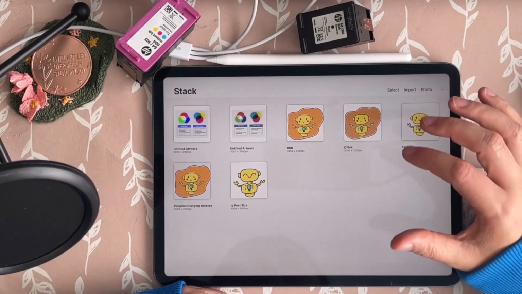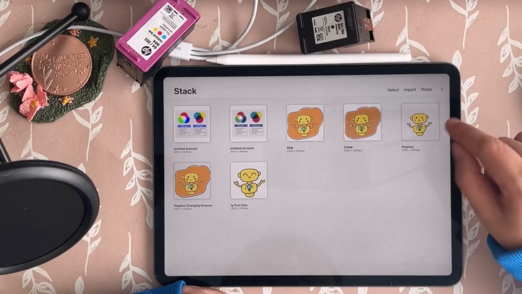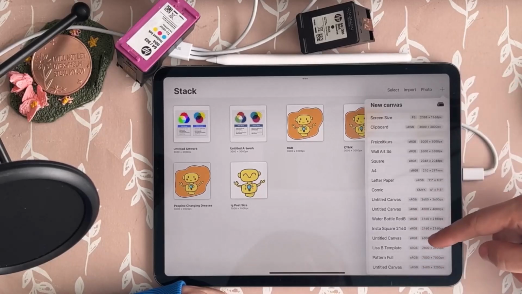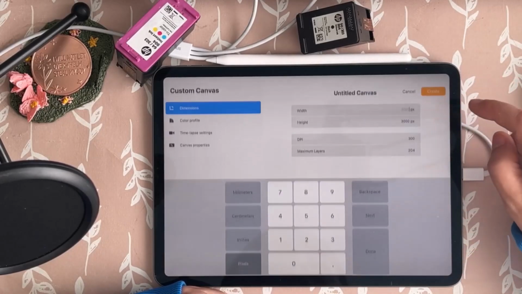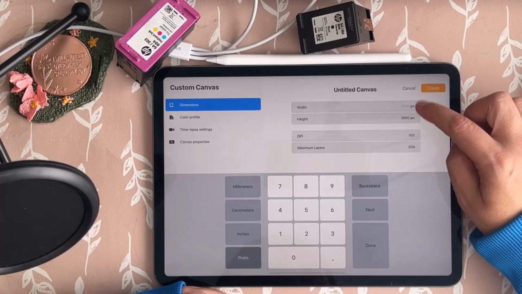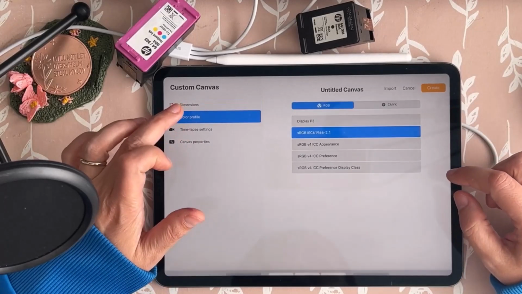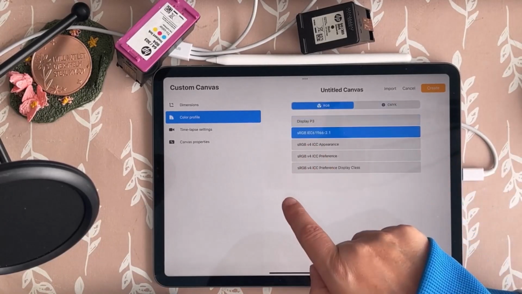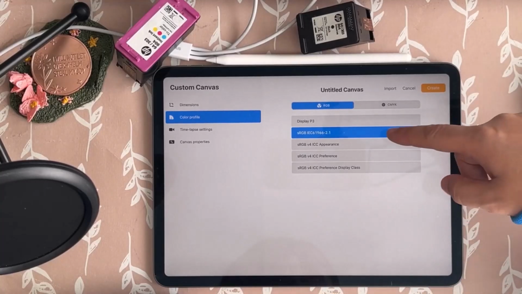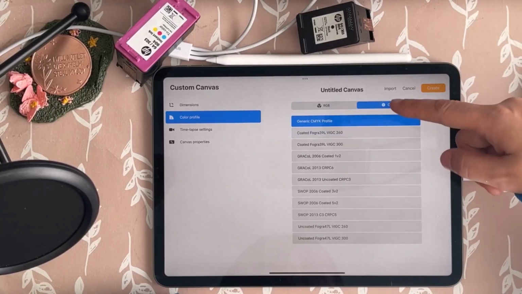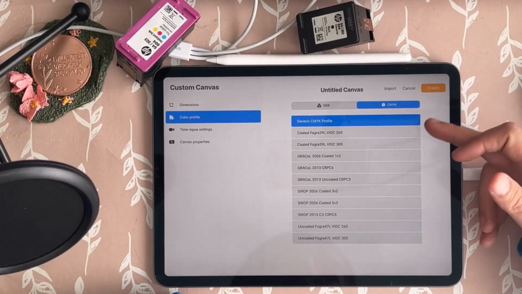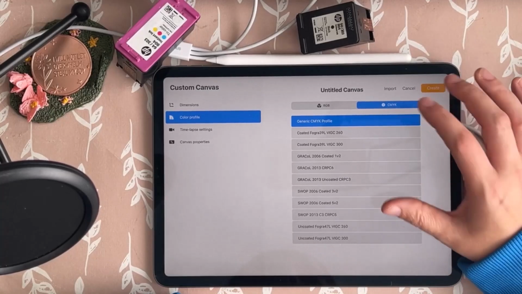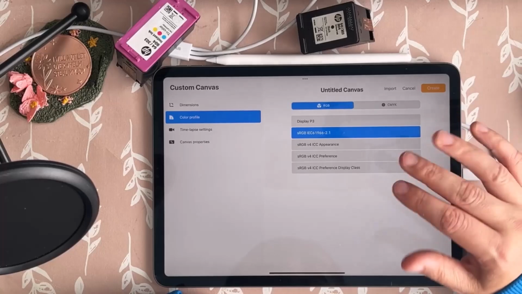In Procreate, officially, you cannot change the color profile mode. The color profile mode is chosen at the moment when you open a canvas. Once you put the dimensions in, you go to color profile, and you can select if you want CMYK or RGB. Honestly, as a suggestion, I would keep the standard for both of them. If the company specifies something, go here and try to search if you can find it. Otherwise, just go for the generic. I think you will be fine.